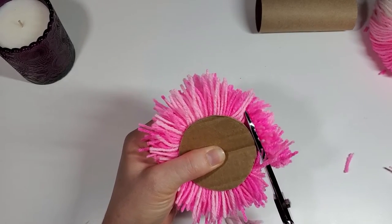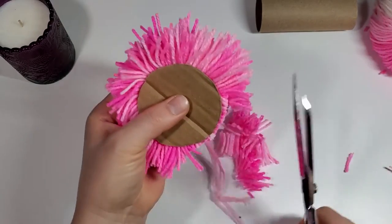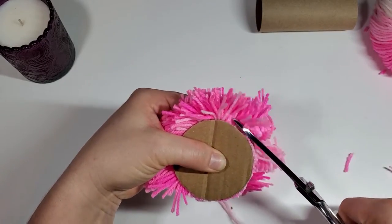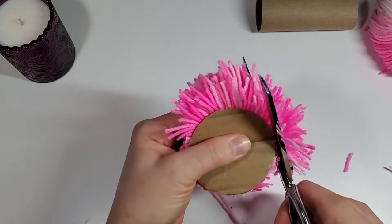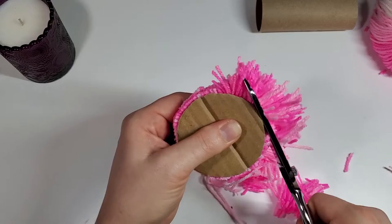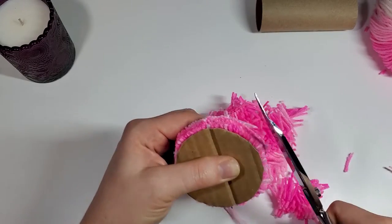I'm just gonna go ahead and trim the edges around the pom-pom. And cutting out these cardboard shapes just really gives you a perfect circle. You can eyeball it if you'd like, but I just think this is super easy and it keeps it the same size.